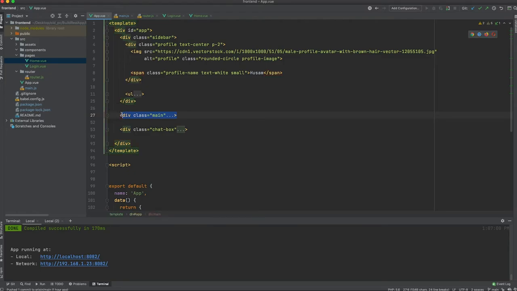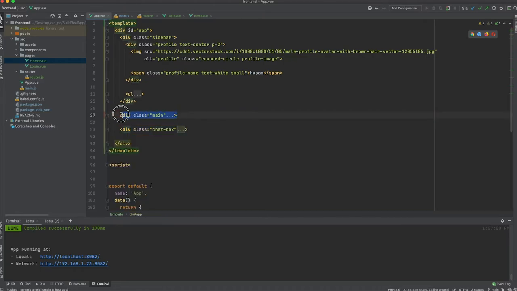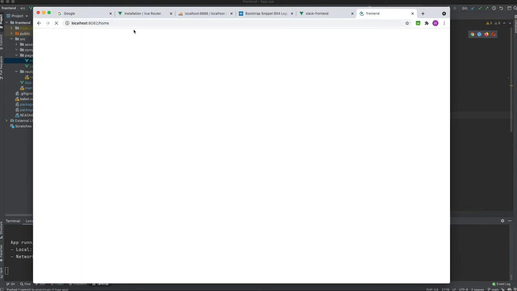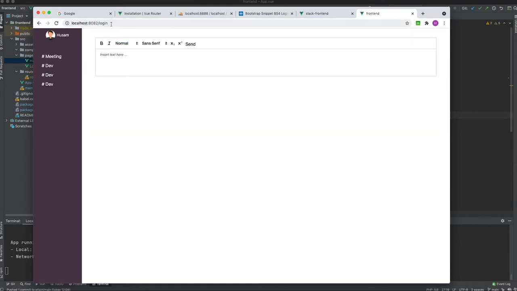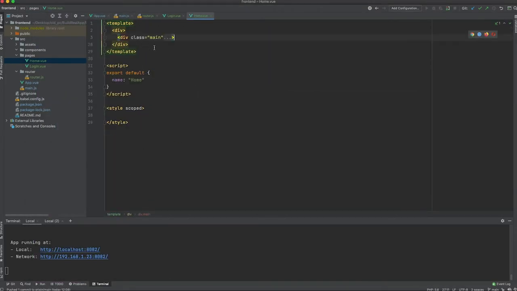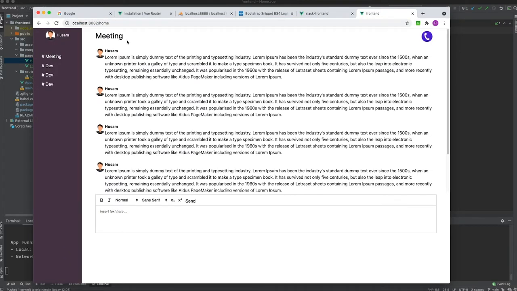So for now let's grab this in here, and this will be router view like this. So it will be like this, I believe. Hopefully we get something here. So yes, we missed this, of course. Login, and we don't have the login in here, which is strange. I will paste the code for what we just created in here. So this doesn't change anything here. If I go to home in here, the home is working.